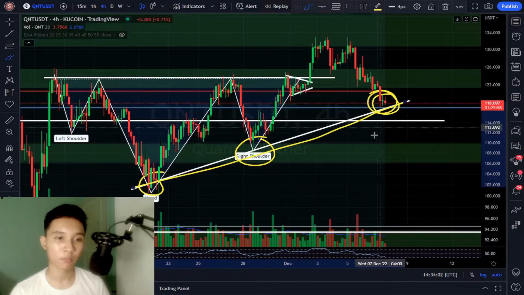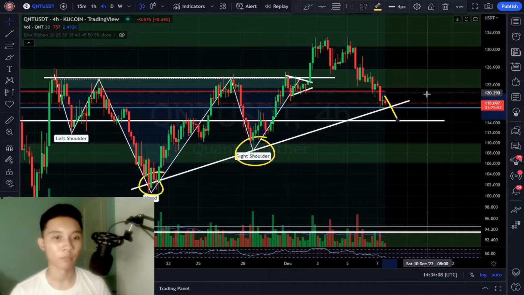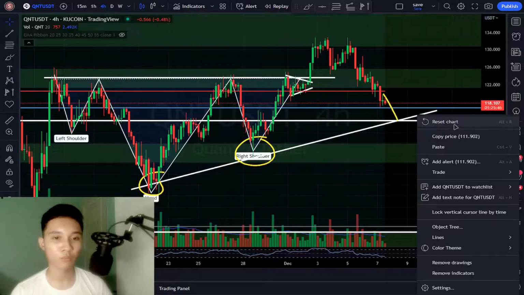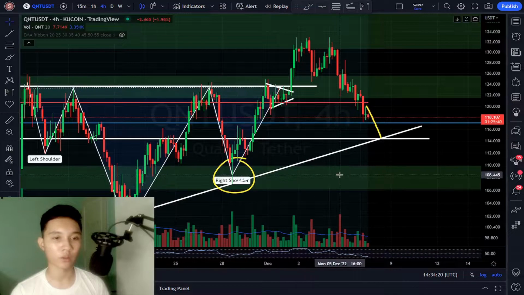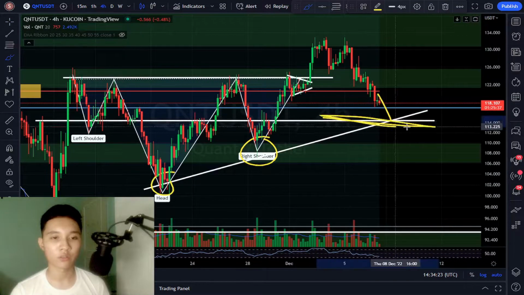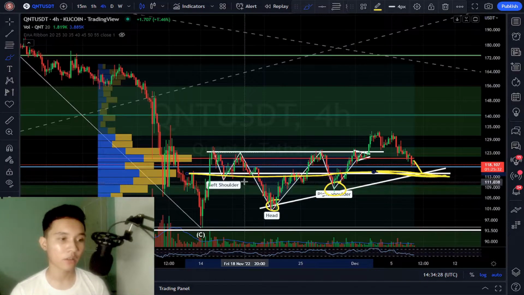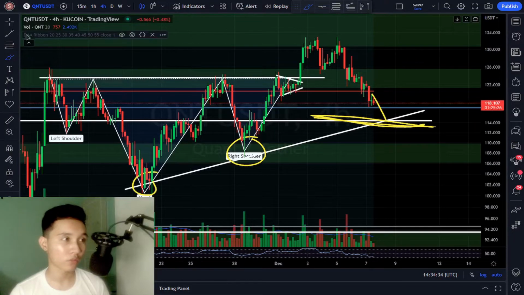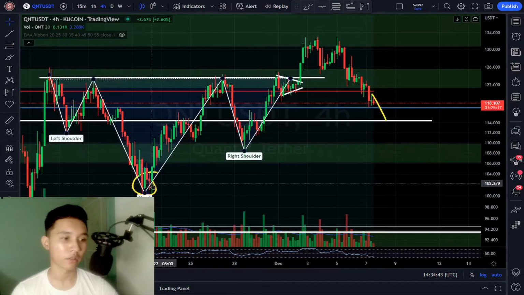We're in the trend line perfectly, but if we do break to the downside of the trend line, it's still okay basically, because if we do break to the downside, let's say, then we are still overall in an uptrend, but it's going to be more and more bearish the lower we basically go. So that is why it is important for Quant right now to hold $114, because that's where the next major support is located, and also that's where this massive volume is located as well. So it's important to stay above and maintain the trend for us to stay bullish, but the lower we go basically, the more bearish I feel.